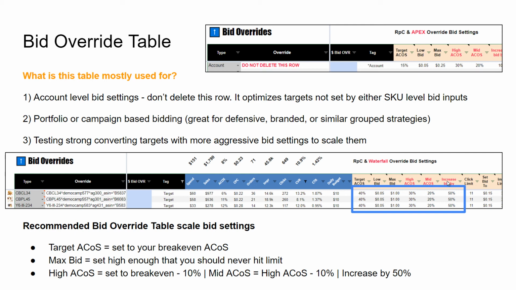So that's kind of the general settings we recommend to get started with. If you do go back and watch some of the bid override related videos, you'll see that one strategy we like to employ is off to the right on the bid override table. We recommend on a daily basis, as you do the different optimization sequences, you actually keep track of certain metrics, and you can essentially write the date in the header and then copy your ACOS, for example, or the number of orders, for example.